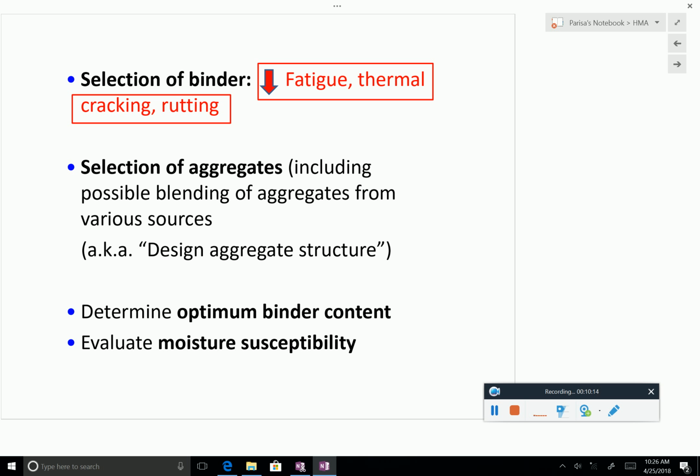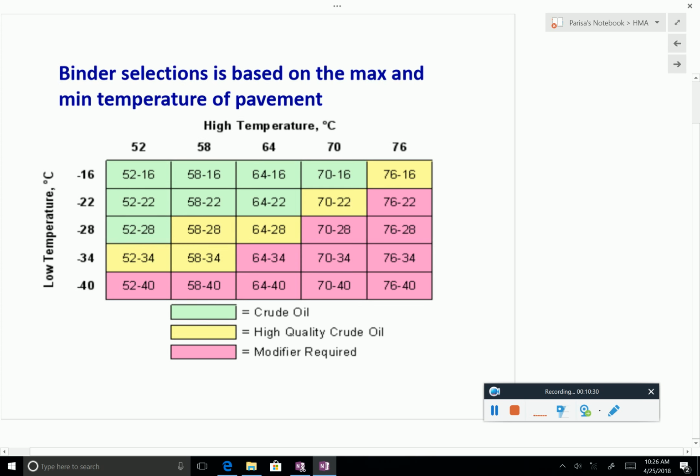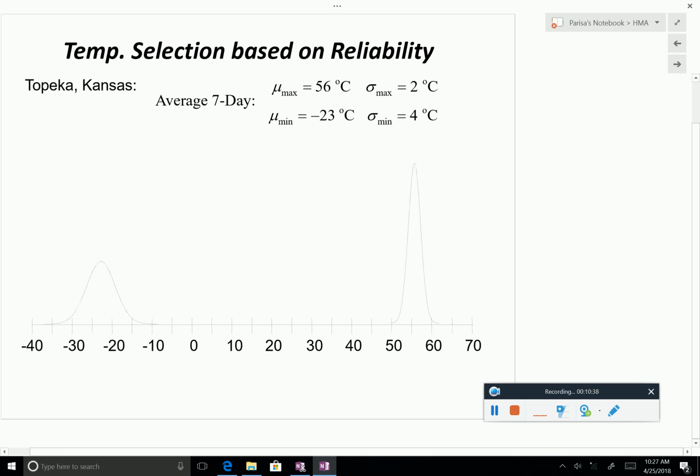So they have to be angular, and they have to have a continuous gradation, as you will see. That means that you want to have all different sizes in your mix. So what we need to do is to review that a little bit. I already showed you, and you have done the homework on binder selection, and we already learned how to do that, right?